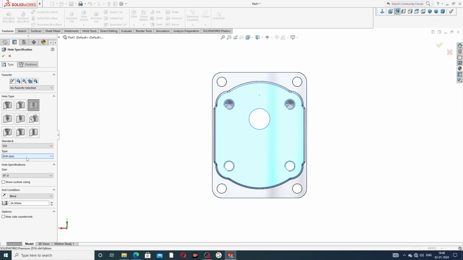Some important point: this size is 4. Use blind, going to this 3 millimeter, and this is perfect.